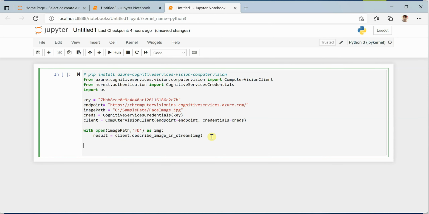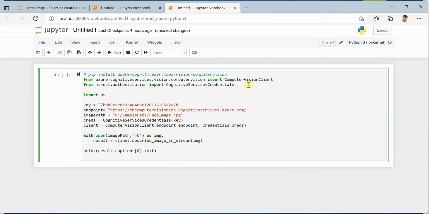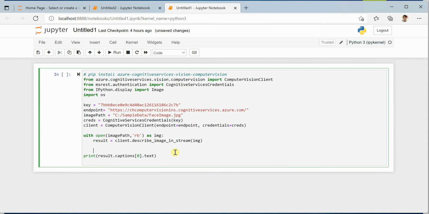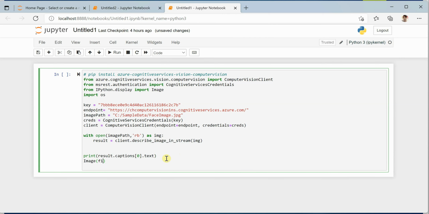And next thing is just to go ahead and print the results. So result.captions at the zero entry and the text. Okay, and before that I want to show you the image, what image I'm taking. For that we need to import another module, that is display, and here I would say import Image. Okay, these are the imports, and let me go ahead and print here the image and see if it displays my file or not. Image path, and there you can provide width if you want, let's say 120, and height we can say 120, it's okay. Let's go ahead and run this.